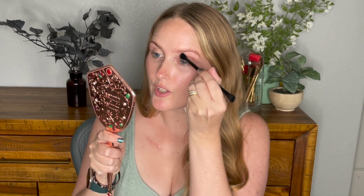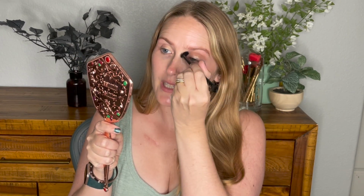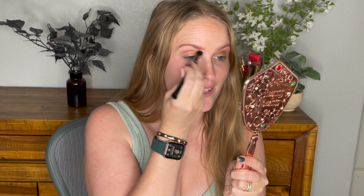So that is why I'm like, well, it's all really good, but there's just better out there when it comes to eyeshadow these days. We're not doing anything crazy, just a neutral eye, because that's pretty much all you can do with this palette. It is a very neutral palette. And I don't remember when I got this, but it has been some time. Like I literally thought about decluttering it because it was getting real old, but I'm like, it looks fine, it smells fine, it's Dior. They put preservatives and everything, so it should be okay. So kind of testing it out to see if it is indeed okay.